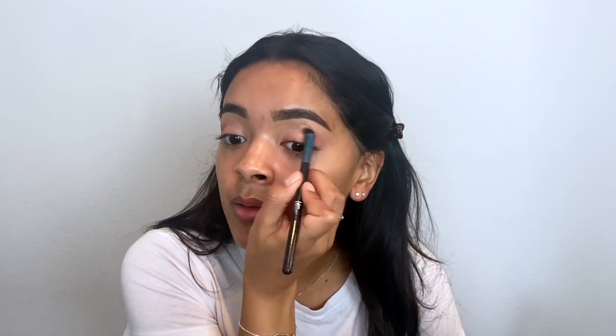I did my brows and the concealer and I really like the way that looks. I'm liking both products already — really good for the price point. Now we're going to go into eyeshadow. I didn't have much, so we're going with what I have. I just got this for Easter — it's the Revolution Chocolate Egg palette. I'm going to go in with the pink and brown shades because I'm also adding a pink glitter on top. I'm taking the pink shade and putting it higher in my crease so when I add the glitter, that's what shows. It's a really pretty color — the perfect amount of shimmer.